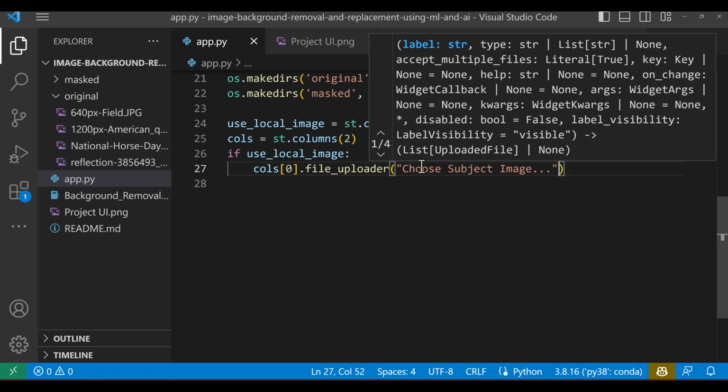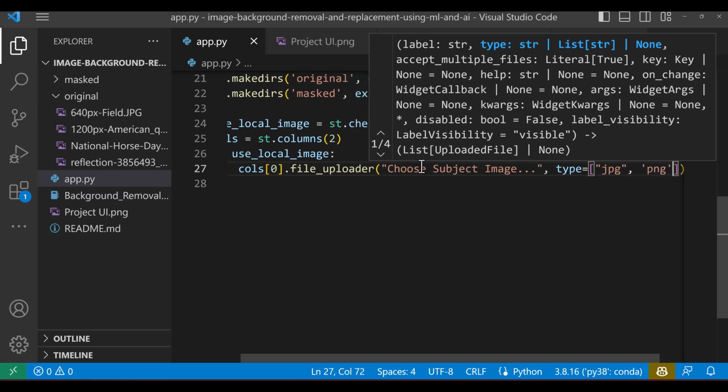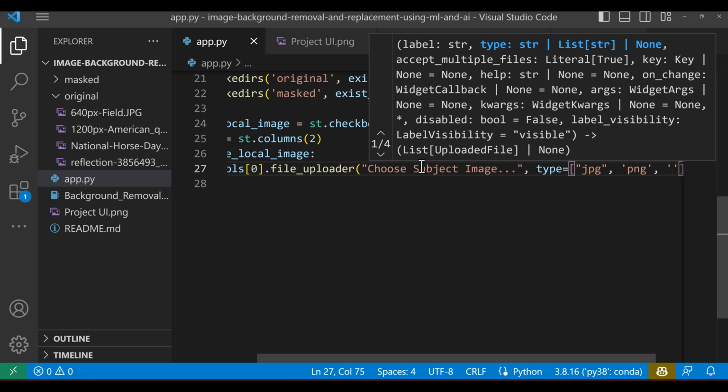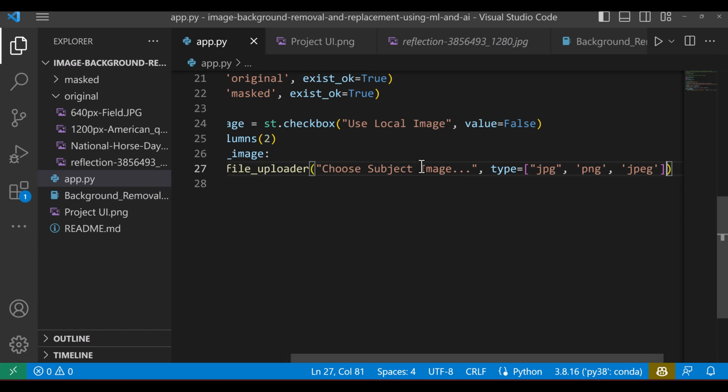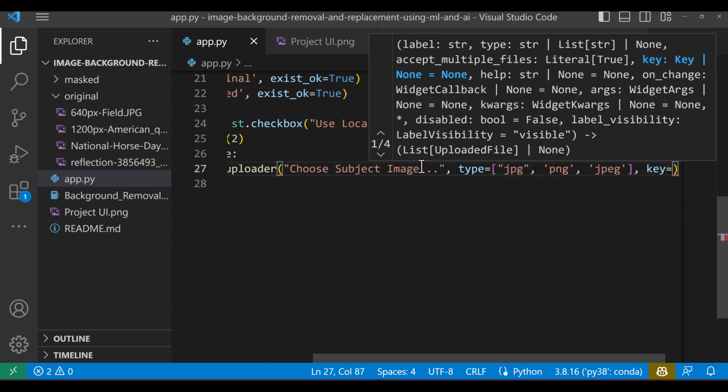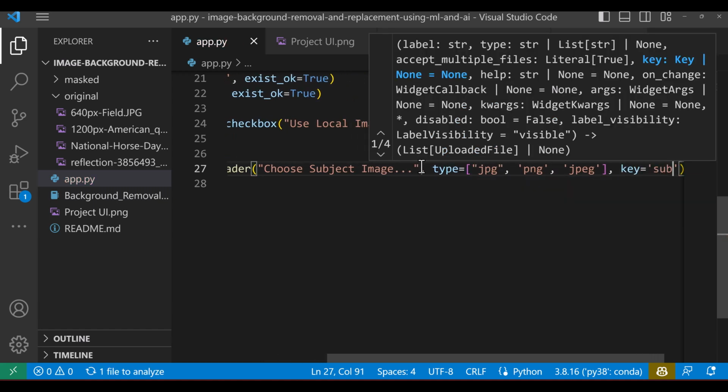Alright, I'm gonna choose here the subject image, and I'm gonna define here the type of the file which I'm gonna use for my purpose. I define here JPG, and then I define here PNG, and then I define here the JPEG file. So these are the file formats which I'll be using. Other than that, the key I'm gonna use here is subject.